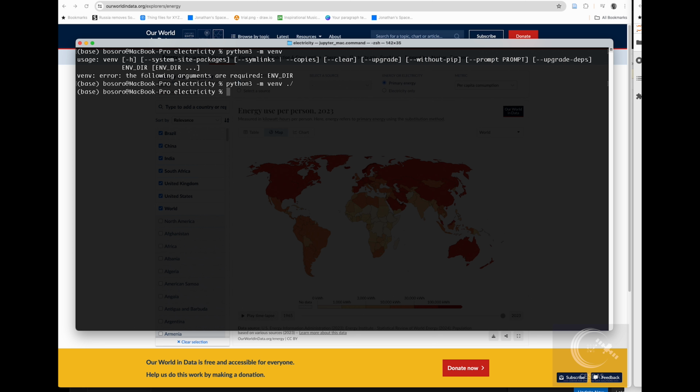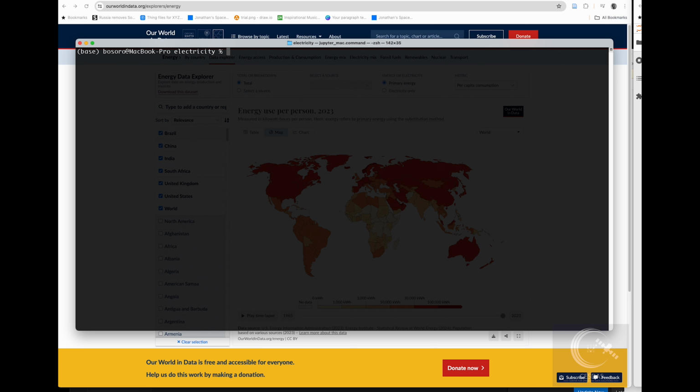So now the environment is created, so I can clear. And then the next thing is to activate that environment so that I'm within that environment. I'm moving away from my dominant environment that comes by default, which is normally the base environment here. So I'm going to move to the new environment that we have created inside the directory called electricity. So to activate it, I'll just use source bin/activate, and this will activate the environment. You can see now it has changed from base to electricity. So it means now I'm within that environment.